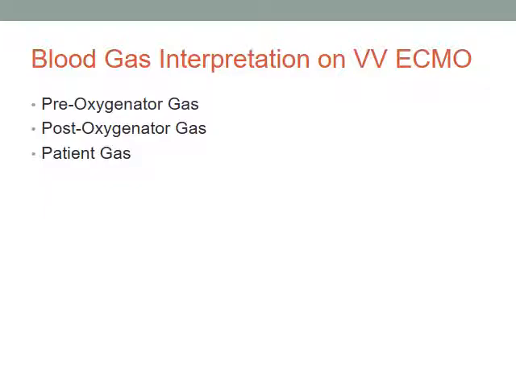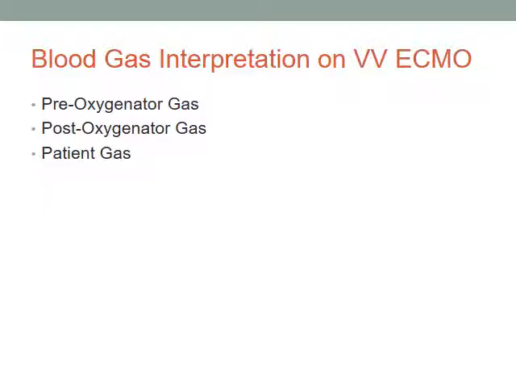Okay? And that's really, really, really important, especially when we get into VA, where we've got all sorts of places to draw from. It's critically important that these get labeled, our techs know what the label is, and they get put into the system appropriately with the correct labels as venous pre-oxygenator, venous post-oxygenator, and patient gas. It's critically important that we see where it came from. As we'll see when we get into VA, right radial may be completely different from left radial gases. We really need to have those labeled properly.